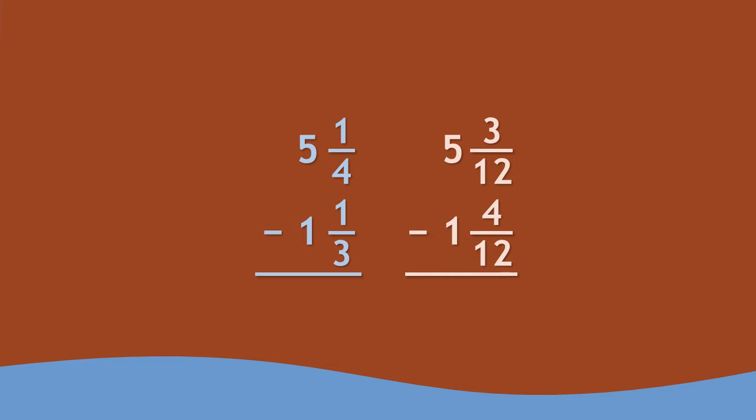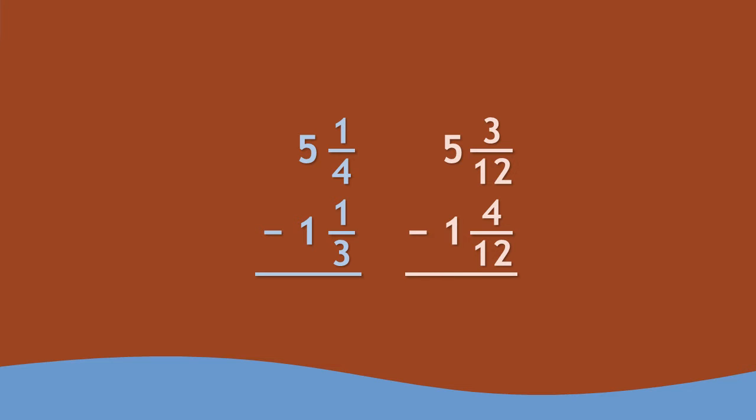Now don't forget to also bring over your whole numbers. And now we can take a look at completing the subtraction equation. So we have 3/12 and 4/12, and we need to subtract. Well, we cannot subtract 4/12 from 3/12. So this is going to be a review about borrowing. Remember, just like at the beginning of the year when we were practicing borrowing with simple subtraction equations, we can also borrow when we're subtracting with fractions.